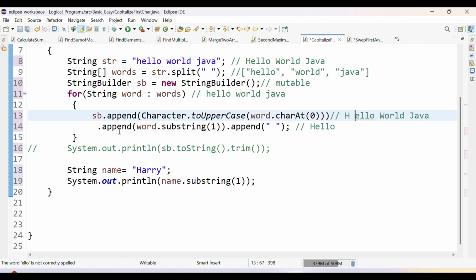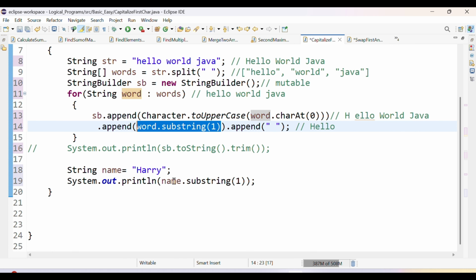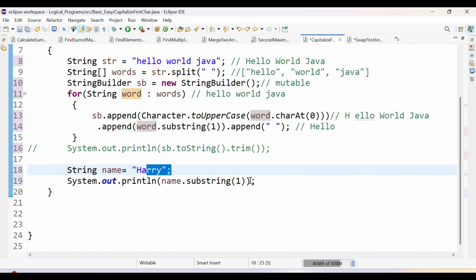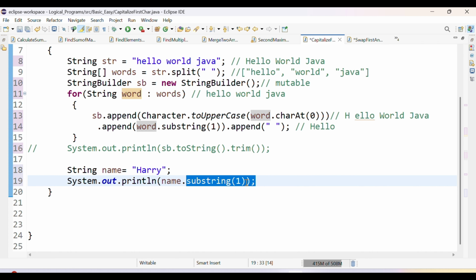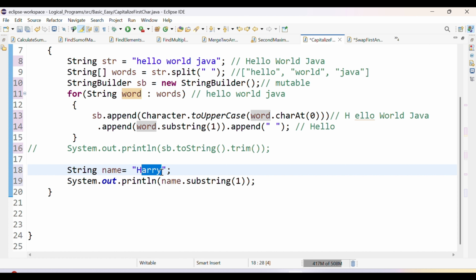Then using dot append, word is again hello, dot substring 1. So what this does is, basically substring is one of the important string methods. For example, we have string name as Harry, and when we print the statement using name dot substring 1, it will just print this one.